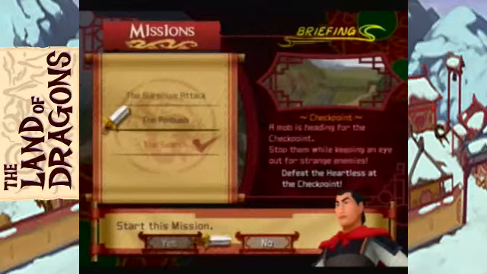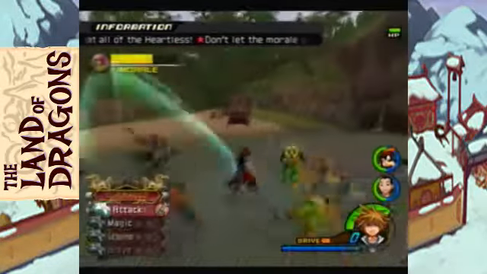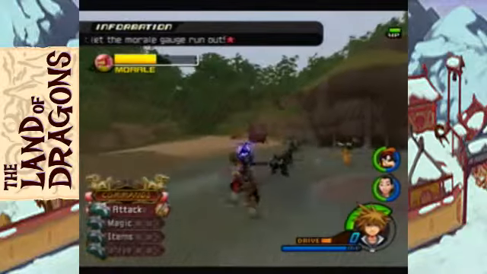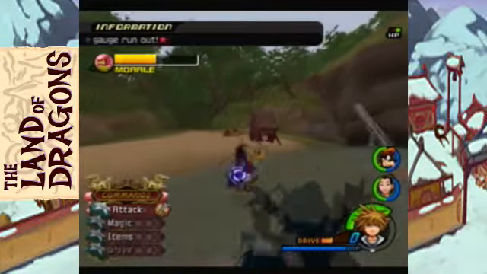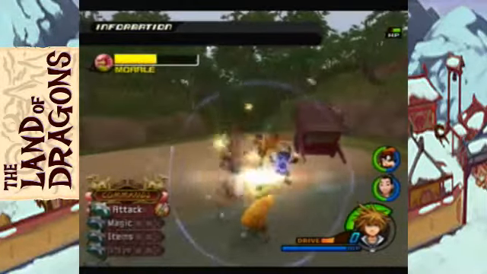Let's do the Ambush. Alright, basically we just need to kill all these enemies. The morale gauge will drop when we get attacked by a giant Heartless, which will appear. So, yeah, that sounds like fun, doesn't it? Giant Heartless? No? I didn't think so.